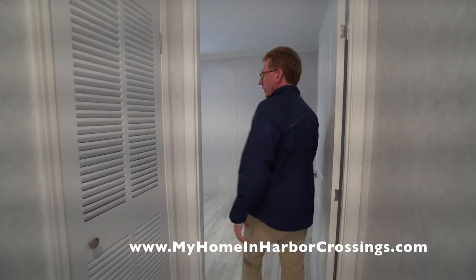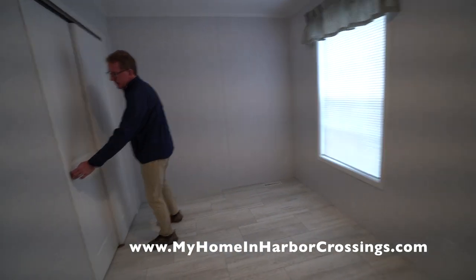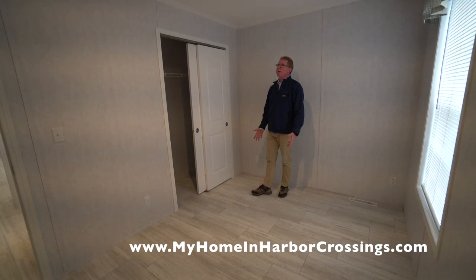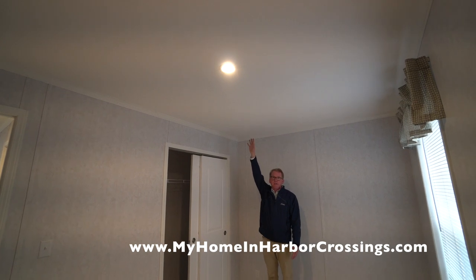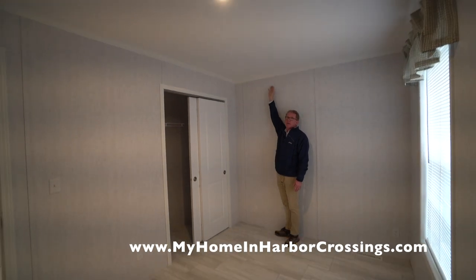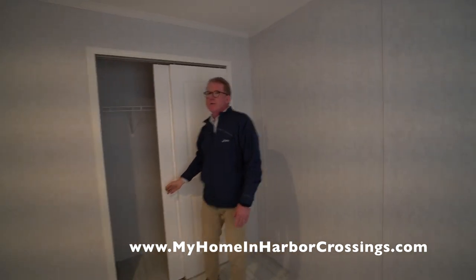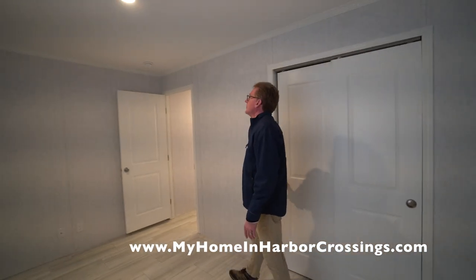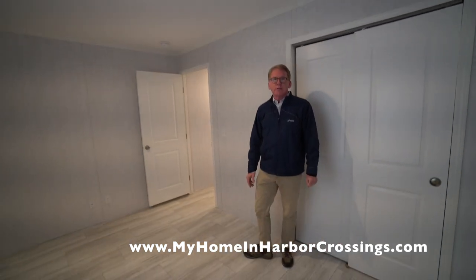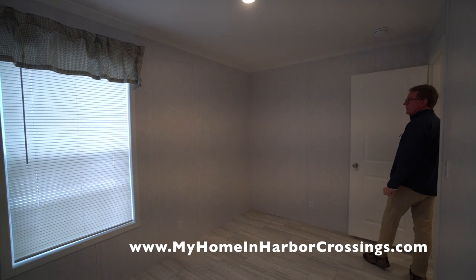At this first end here, we have a nice sized bedroom, and we have a nice closet that goes across about half of that wall. The great thing about this house is it has an 8-foot ceiling. A lot of other manufacturers do a ceiling that's 7.5 feet, which is about the height of my hand, and they put a cathedral ceiling in. We opted to go with this manufacturer who uses a flat ceiling. The flat ceiling is really great because we put in these LED recessed lights, which is also an energy efficient feature. There's a cable jack in each of the bedrooms as well as in the living room.